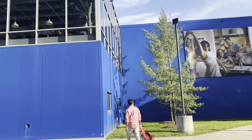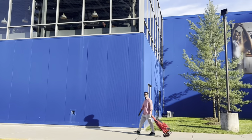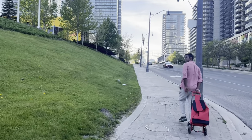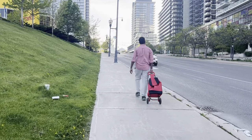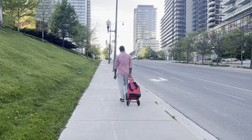We're here at IKEA on Leslie Street. We still have to buy a few things — some household things, of course, since we shifted to our new apartment. We just wanted to get a little bit of things and I'll show you around, and I'll also show you what we need.